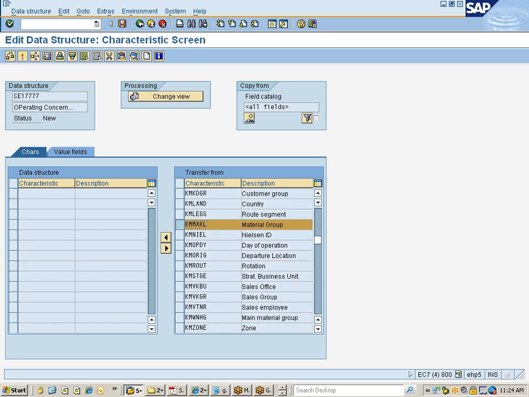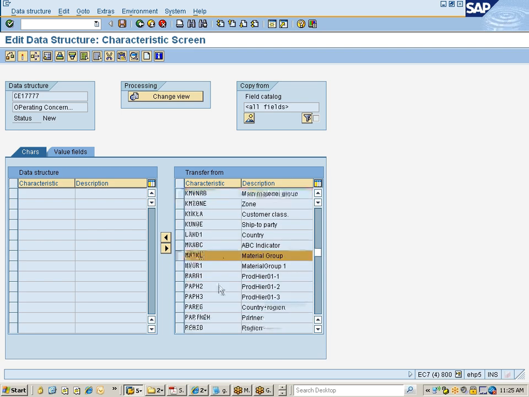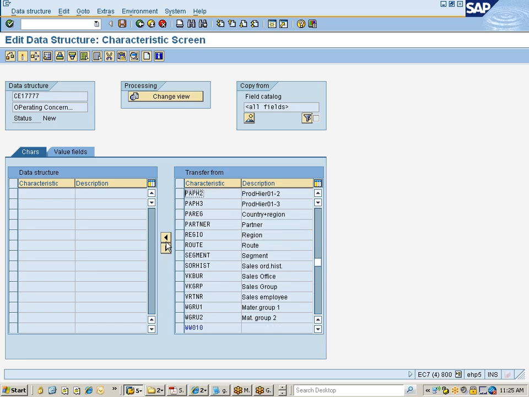Maybe sales office, sales group. Like this, I will be choosing some of them. And then you transfer these fields from the selected list. Keep it here, right? And then you see here there is an activation icon. You click on this activation icon.